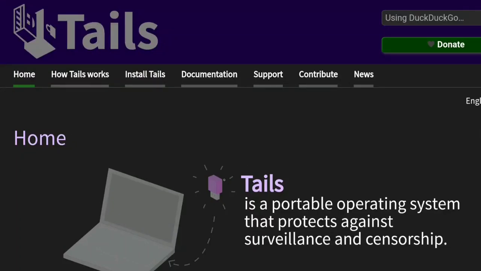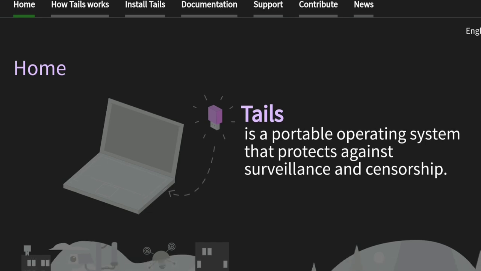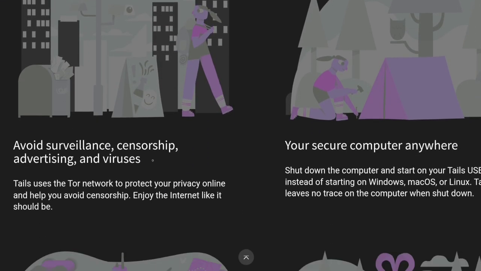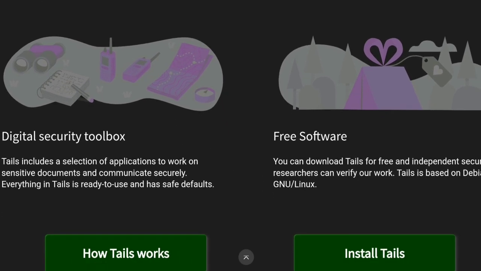Hello guys. Tails is a portable operating system that protects against surveillance and censorship. So basically what we see here is an operating system whose whole purpose is for you to download on a USB drive.